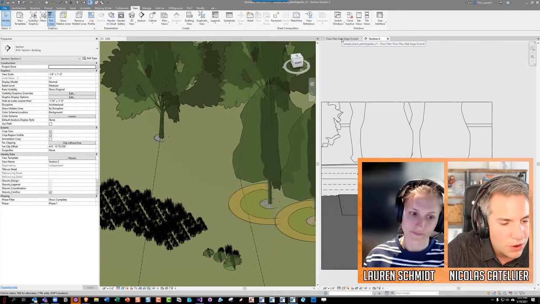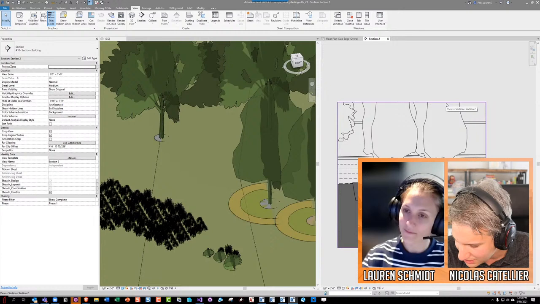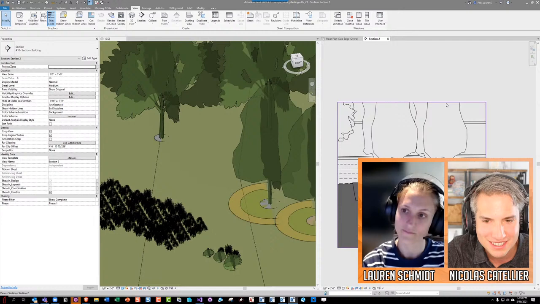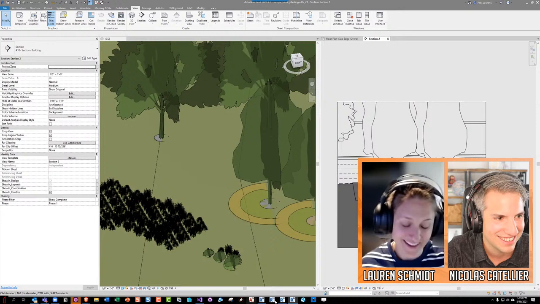All right, so we're getting close to 4. I don't want to take too much of your time. I think something I was interested in, let me look at my notes. It was the way you created a parking using nested shared families. Could you show that? I actually don't. That is a very old family. I do not have that up that I can show.